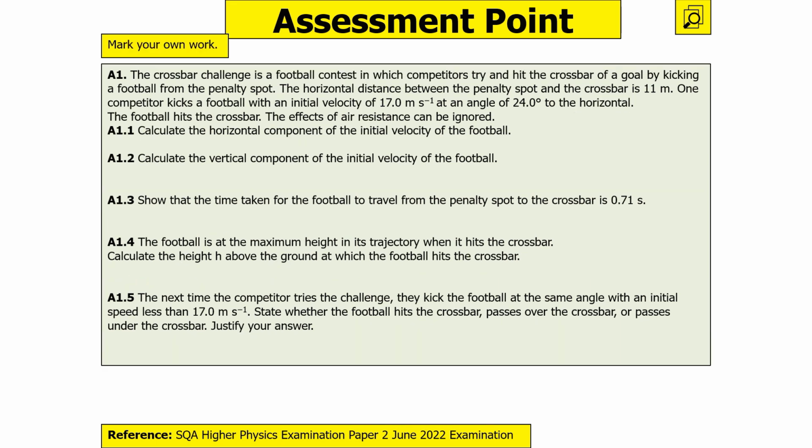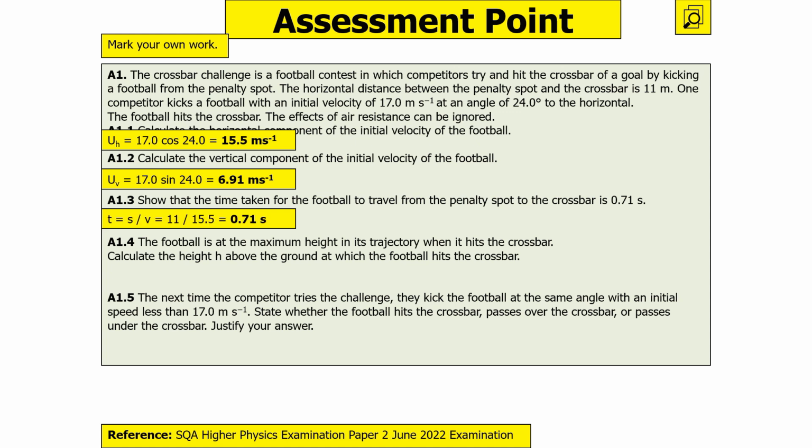Right, we can work out the horizontal component because it's F cos theta. We can work out the vertical component because it's F sine theta, so we can work them through there. Time taken, we'll look here really at the values given. The horizontal is probably the one we want to look at because it's easy to work through. So horizontally, time is distance over speed. We've got our horizontal distance, we've got our horizontal speed, so it's 0.71 seconds. Then for the next one we use the vertical, so we've got to use suvat because there's a resultant force on it. So s equals ut plus a half at squared.